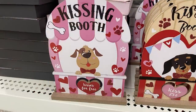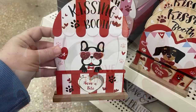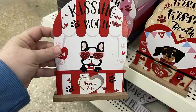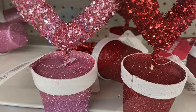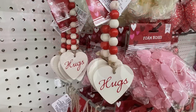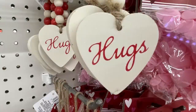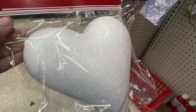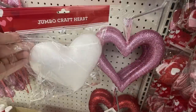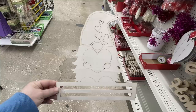There's also a kissing booth with the dog that says 'Kisses for Free' or 'Love Forever.' The red and white one says 'Kissing Booth' with a pug or in glasses saying 'Have a Bite' or 'One Smooch.' Then we have tinsel hearts, a little potted plant, beaded hearts that say 'Hug' with beads at the top, and large jumbo craft foam hearts - just DIY white foam hearts. I put them next to the large glitter hearts so you can compare sizes. I also found some more wreath rails for Valentine's Day.